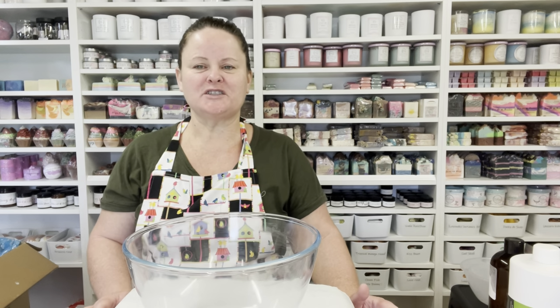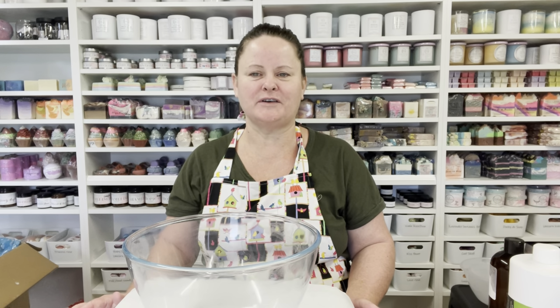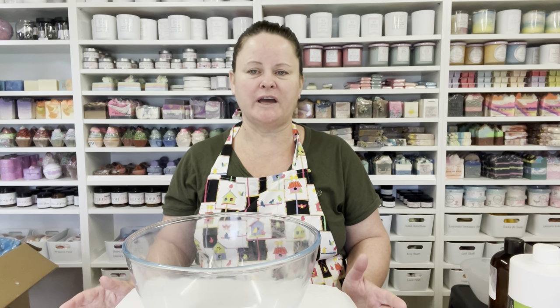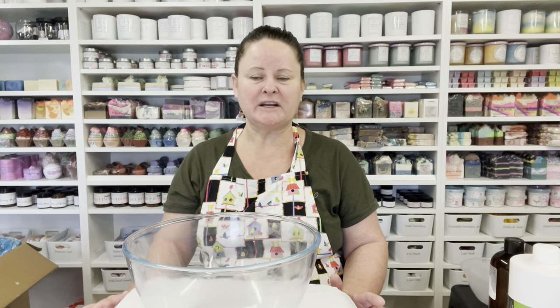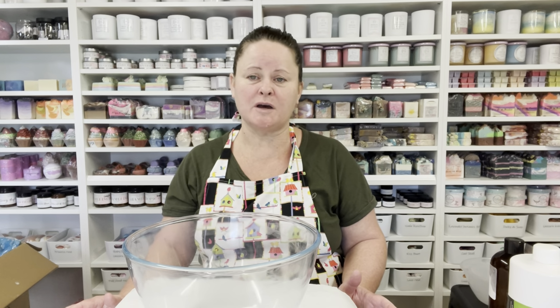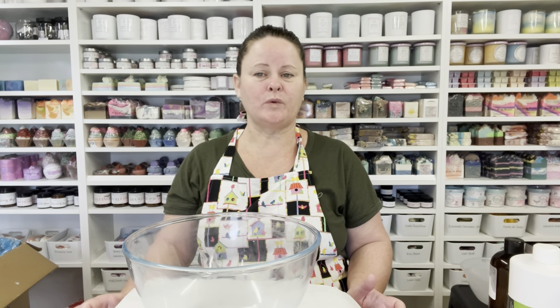For anyone that's new to soap making, I just wanted to say this little bit. I have lots and lots of private messages where people say, I'm really overwhelmed, I want to do this but I just don't feel I can do it. You definitely can, it takes time. I didn't learn this overnight. It honestly took me a number of years to learn all these things. So don't feel so overwhelmed, just have a go.